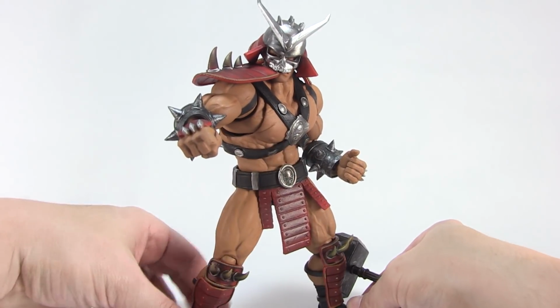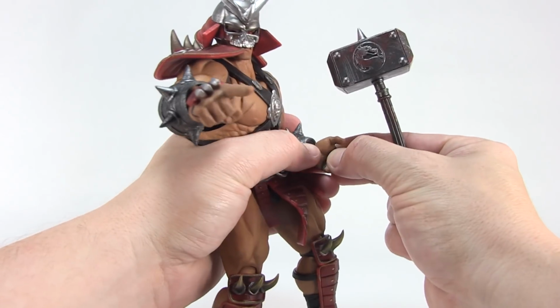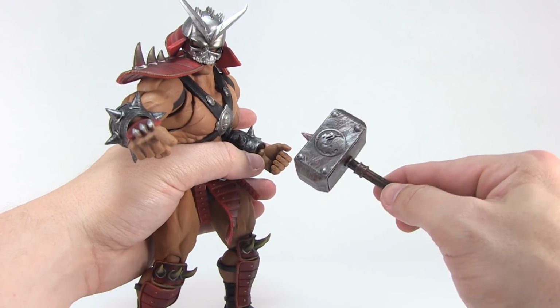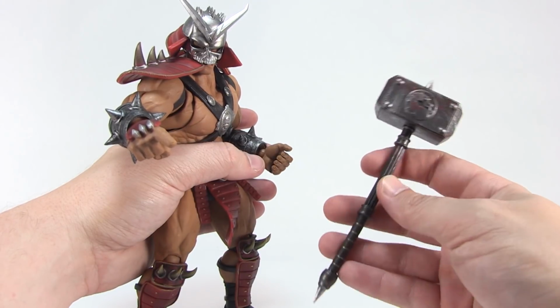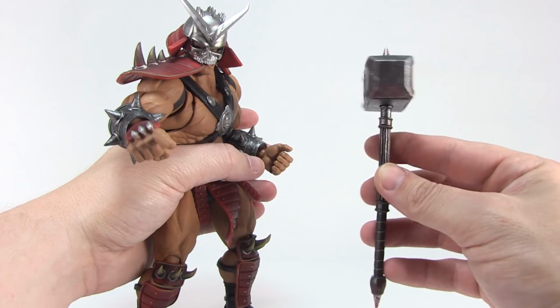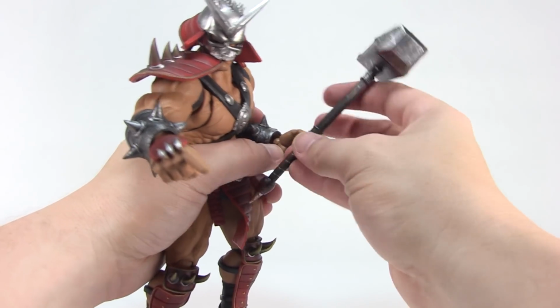So I mentioned that the hands are all made of that softer material. So you can see the gripping hand is a little gummy. The hammer is really nice. It's all solid plastic. It's got a very cool kind of gritty shine to it. There's blood splatters on it, which is perfect. And of course the Mortal Kombat tournament logo.